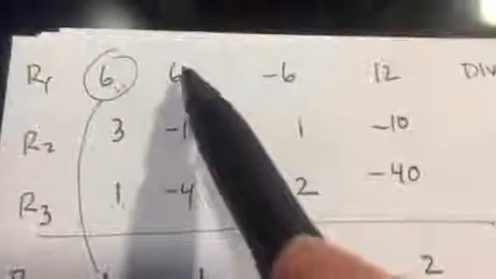Then I'll start up here, and I'll try to make this a 0, make this a 1, make this a 0, and then I'll come over here and try to make this a 0, make this a 0, and make this a 1. And when I finally reach the end here, whatever values are left here are the values of x, y, and z.